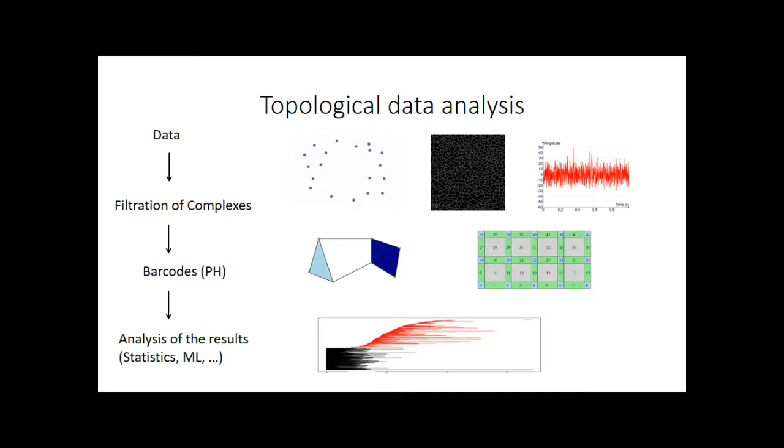Once you have the simplicial complex, you calculate the barcodes using persistent homology, which will be this here. And that's nice because it's quite intuitive. You have an idea of what's going on, but the problem is that it's not a vector, and it's a pretty bad space for applying statistics or applying machine learning and things like that. So you cannot study well these spaces. So what's usually done is a last step where you vectorize this somehow. So you send it to a vector space and you study it there. That's kind of the typical workflow we follow.